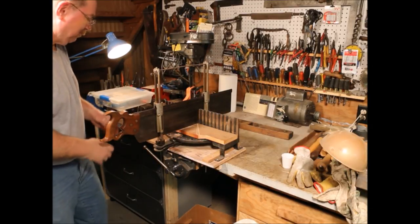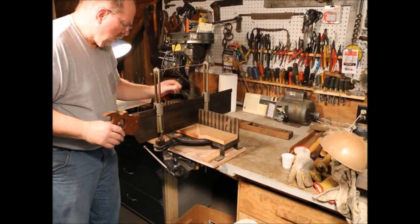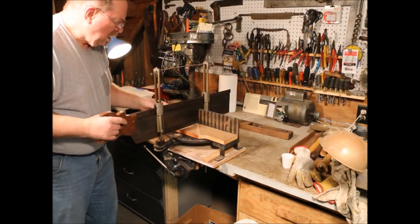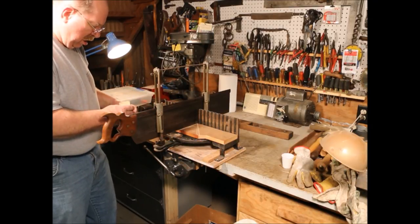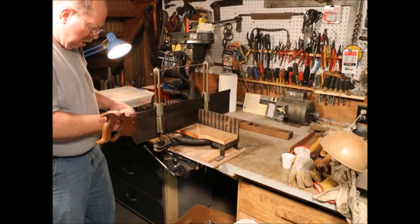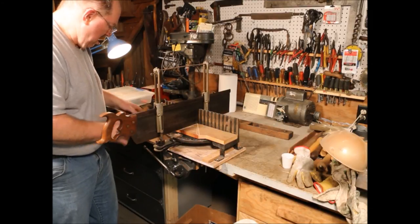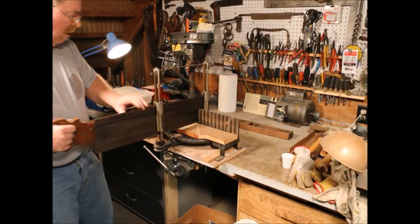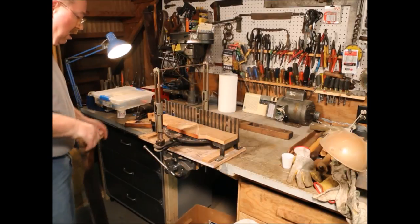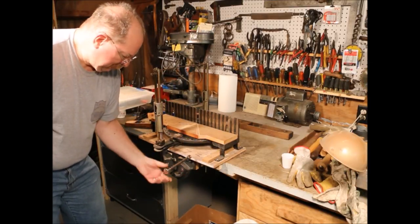Cut off the bottom. I think I might be better off to use a back saw.